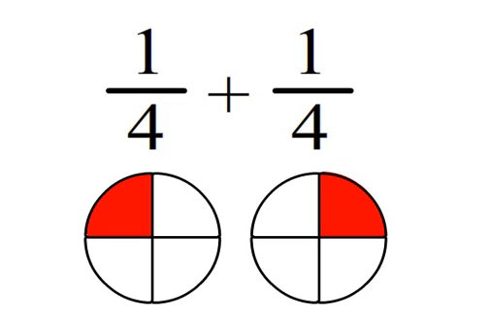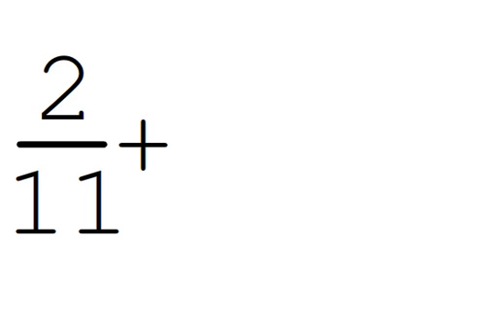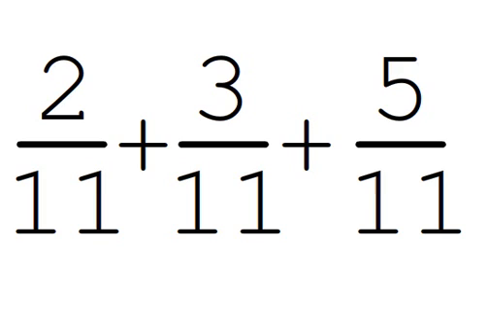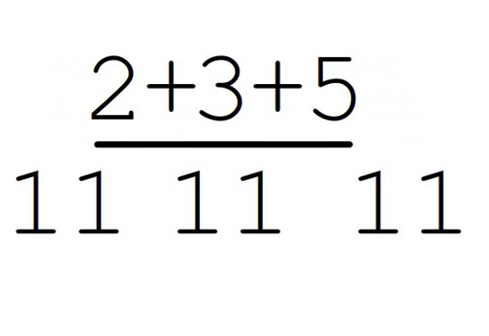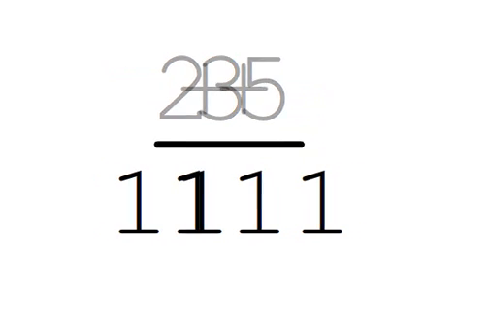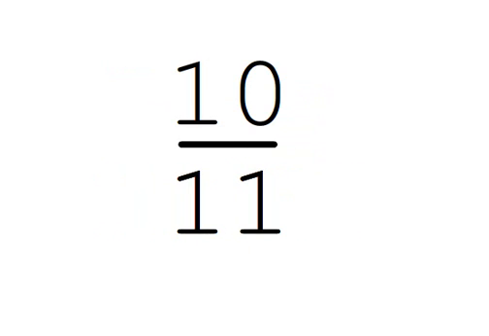The real jump comes from transferring this idea from the circles into mathematical notation. Let's do one more example, without the circles, just to make sure you get the notation. Take 2 over 11 plus 3 over 11 plus 5 over 11. First, notice that the denominator stays the same. Then, move the pluses and other numbers on top of the bar with the 3. Now, we just add the numerators and voila! We are left with 10 over 11.